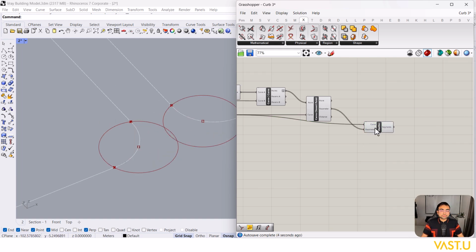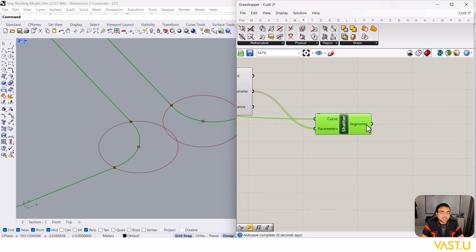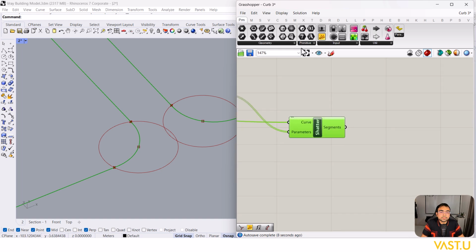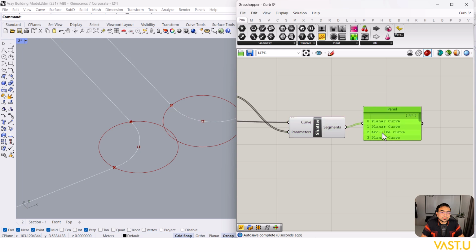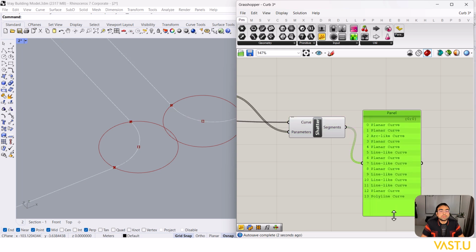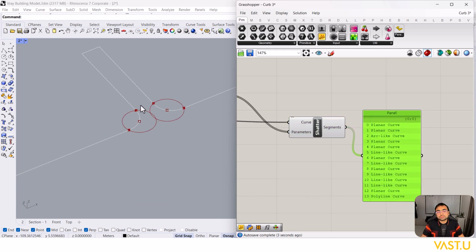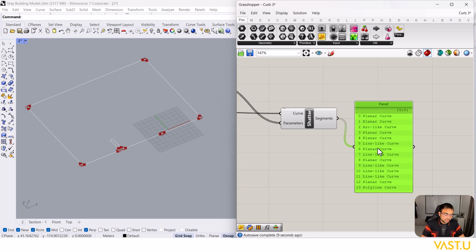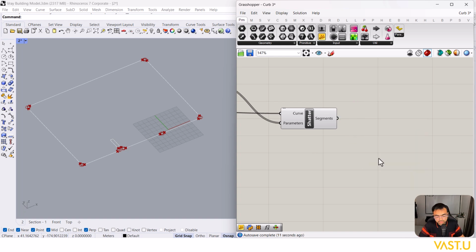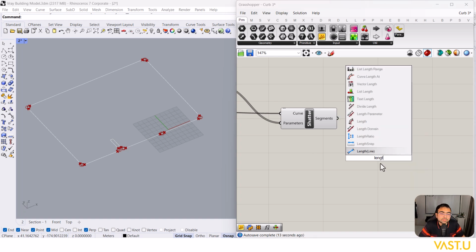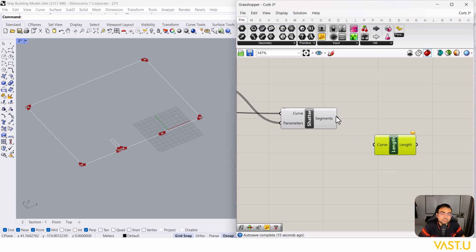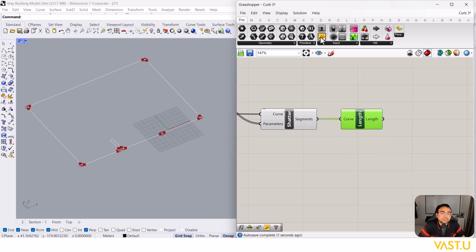Okay, now let's see the segments. Cool, we have 30 divisions, which seems perfect. Looking at it, there are 7 points, so what we can do now is study the length of each segment, and that will give us an idea of what to do next. So the length of each line, let's see.